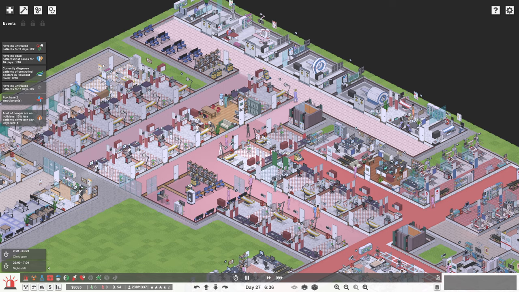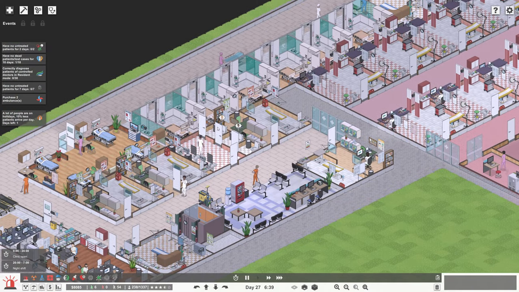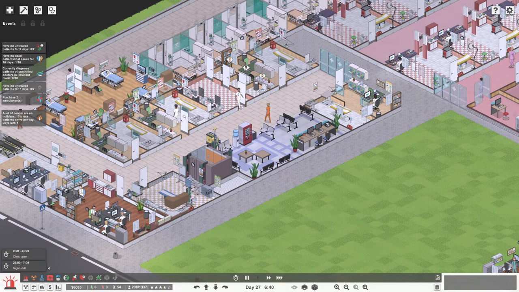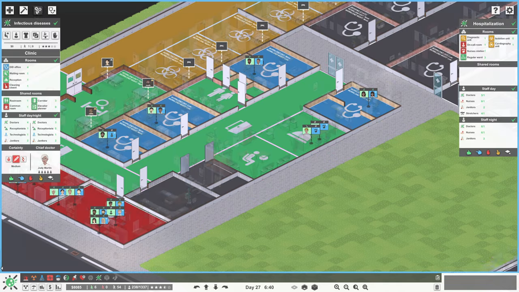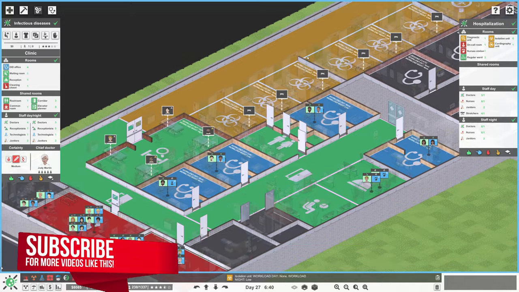This is Project Hospital with the brand new Infectious Diseases DLC installed. That's right, and can I be honest? I think in the Infectious Diseases department, we're actually doing pretty darn well. I'm really, really happy with the department that we've got.